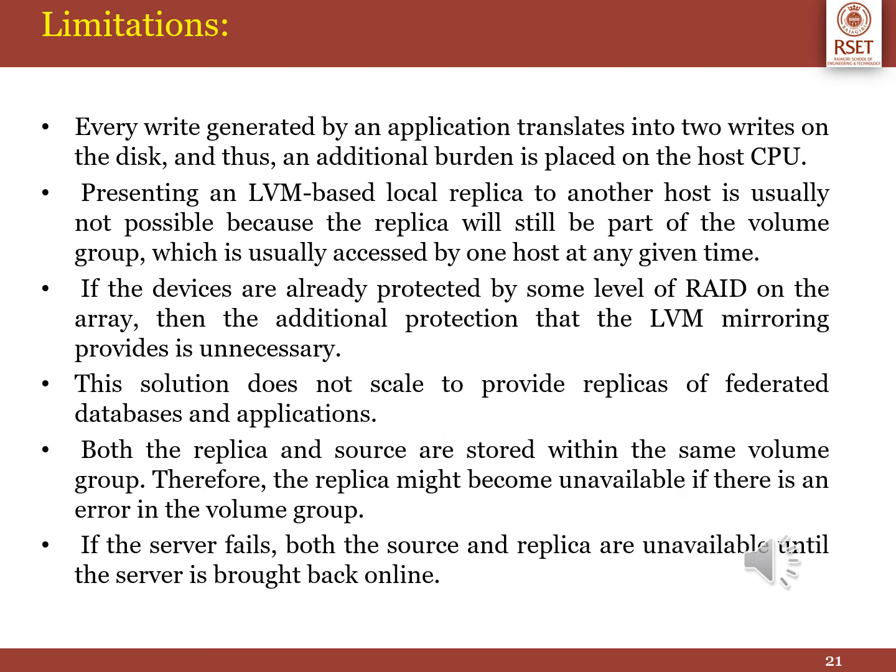Presenting an LVM-based local replica to a second host is usually not possible because the replica will be part of the volume group, which is usually accessed by one host at any given time. Tracking changes to the mirrors and performing incremental synchronization operations is a challenge, as not all LVMs support incremental resynchronization. If the devices are already protected by some level of RAID on the array, then the additional protection provided by mirroring is unnecessary. This solution does not scale to provide for databases and applications.